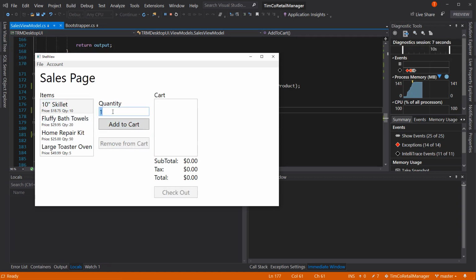Let's just say 5 for now. Notice 5 over here, 5 over here. Add 1 more: 6, and 4. So now our updates work correctly. It's refreshing based upon the model inside the list being changed, where it wasn't before.